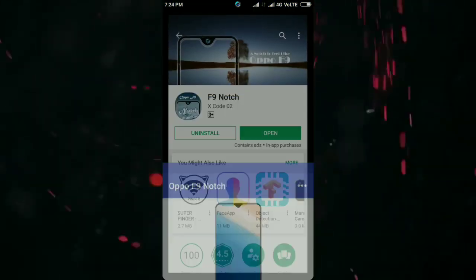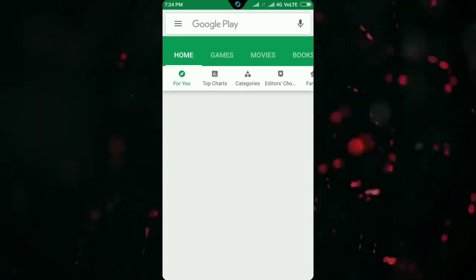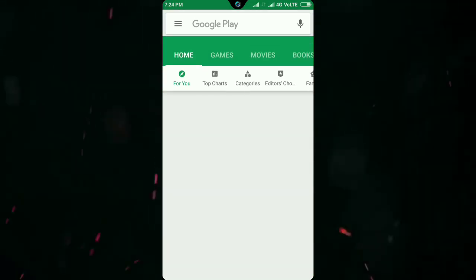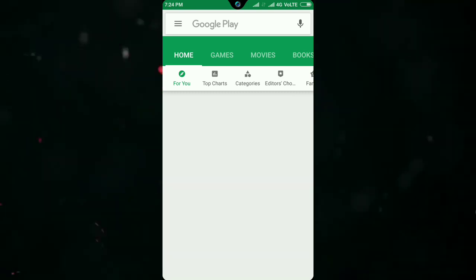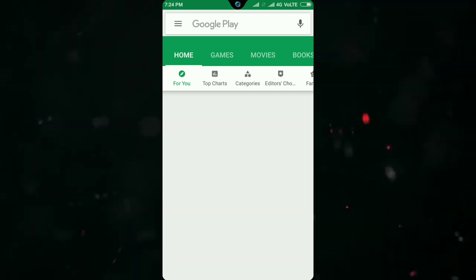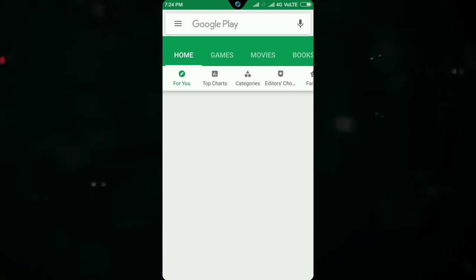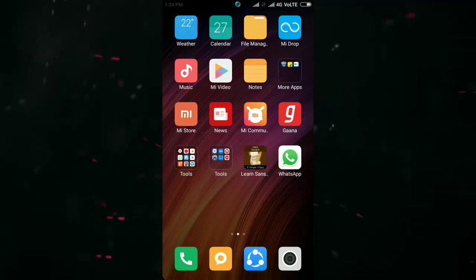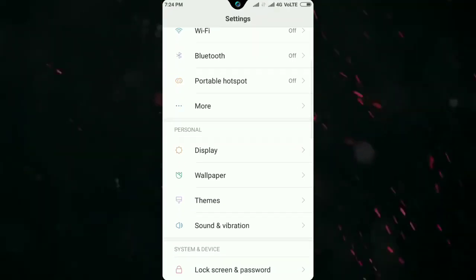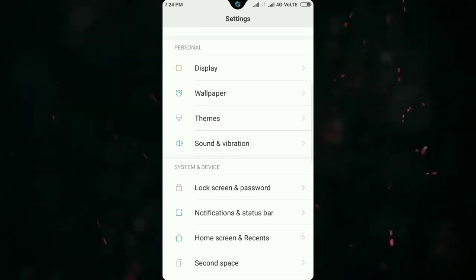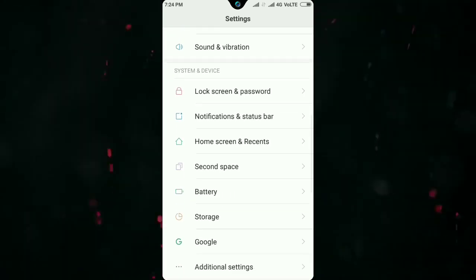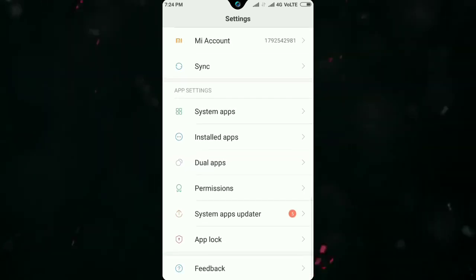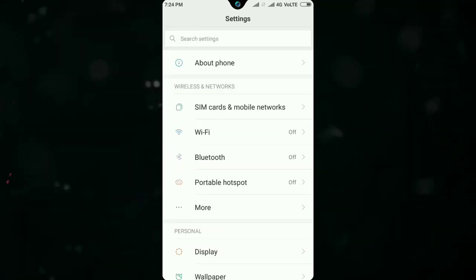This looks best and the same as the Oppo F9 Pro or the upcoming Vivo 11 Pro, and this notch can also be present in the OnePlus 6T. It has not yet been confirmed, but the rumors are there. So I will open settings so that we get a white background through which our notch can be seen clearly and awesome.